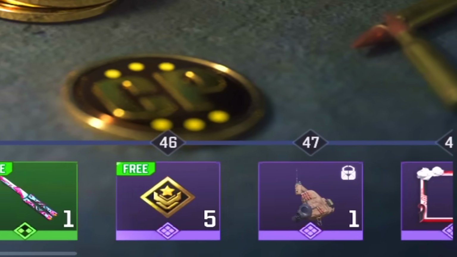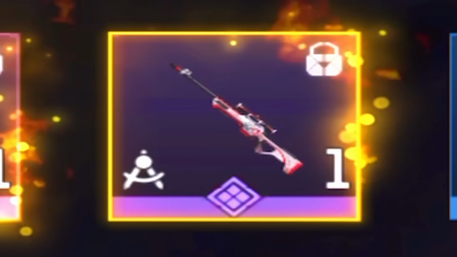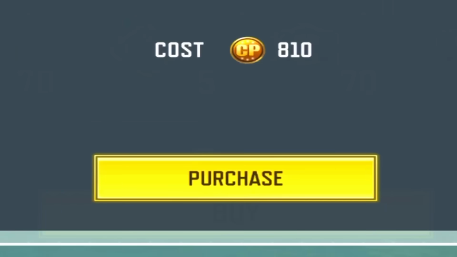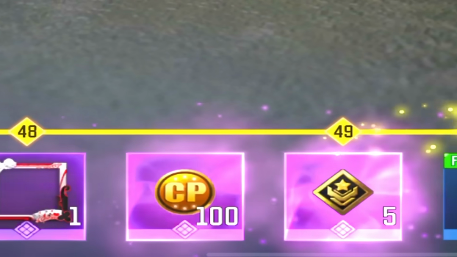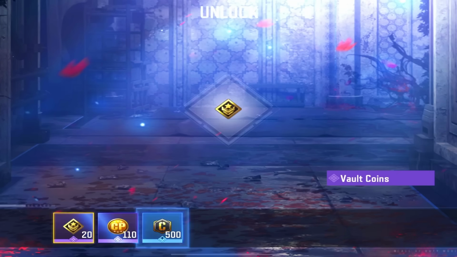So let's go scroll all the way to the Tundra, pick tier 50, and it's 810 CP, which is painful, but we have to do it just like I promised you guys. Boom, purchased. Okay, we've unlocked it till tier 50. It's only been like 2 days since the battle pass released and we already have the max battle pass.